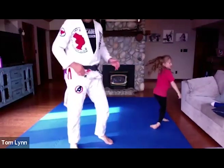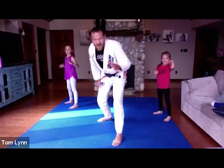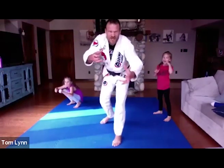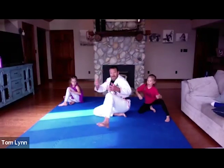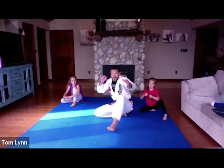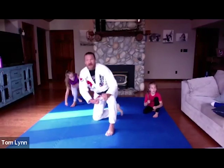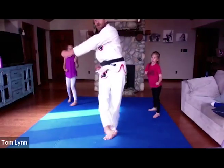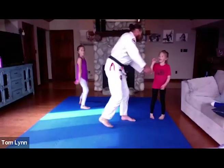All right, everybody ready? So everybody get ready, like fighting stance. We're going to sit on our back foot like we're pulling somebody towards us. Pull and look at my foot. I'm sitting on my foot. They don't want to come towards me. So what are they going to do? They're going to back up. I pretend to grab their foot. And then I stand back up. And now I can trip them.